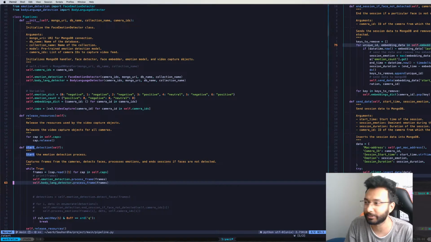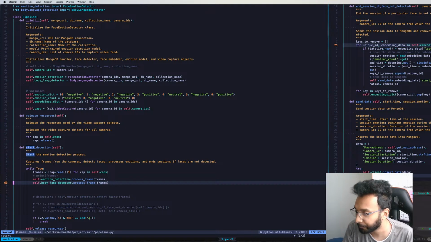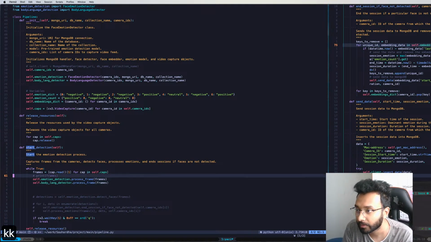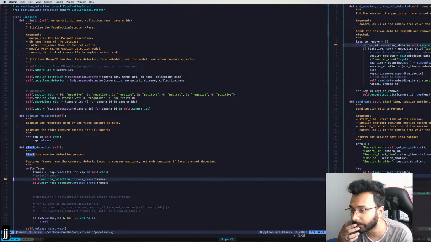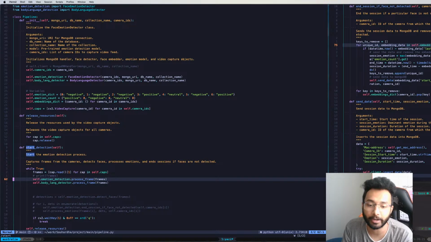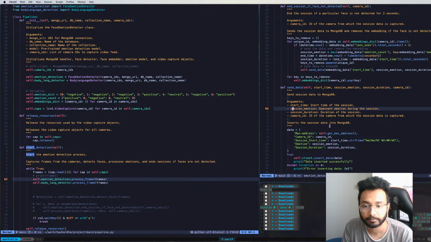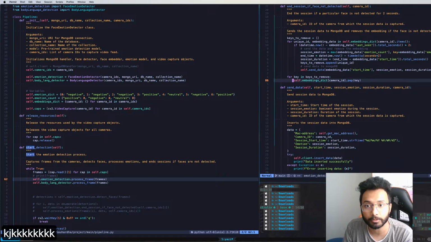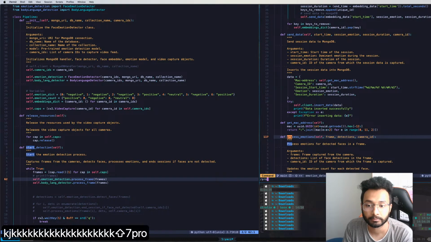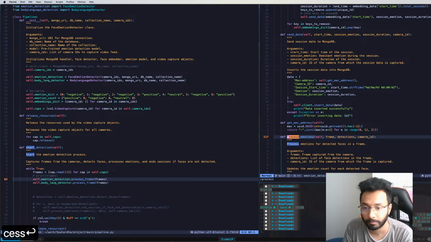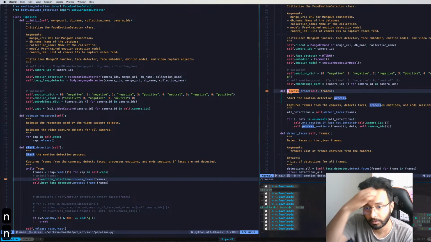But there is a problem which I did not actually think of before. Which is that the frames which are being sent need to be the processed frames. So this is the emotion detection, process emotion, process frame.